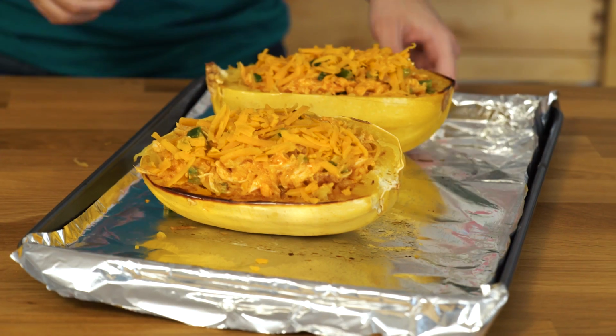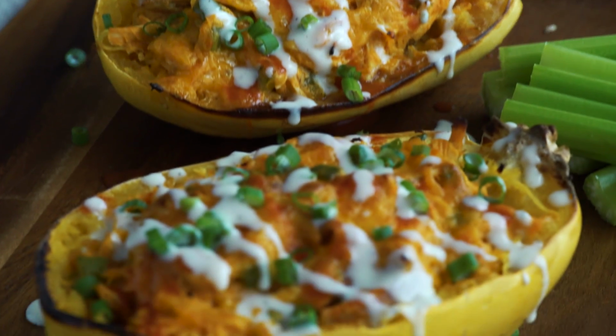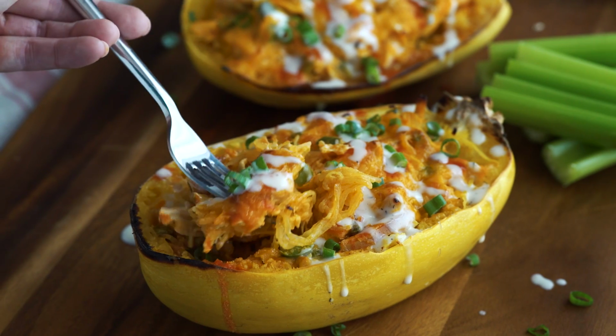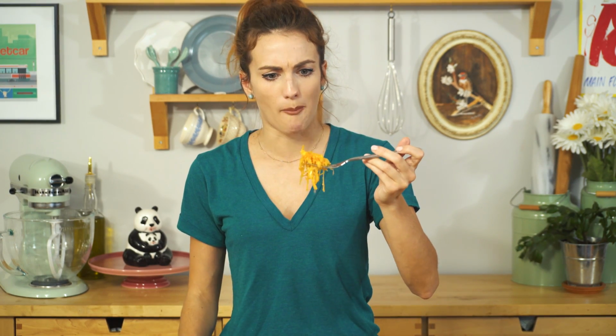What a fairy tale. This is unlike anything you've had before.